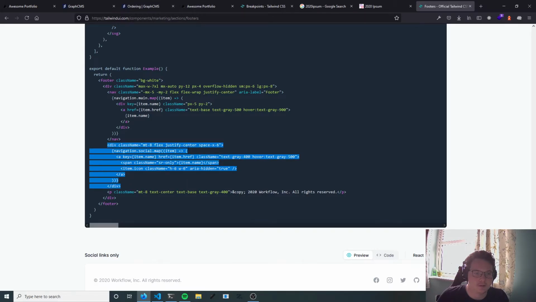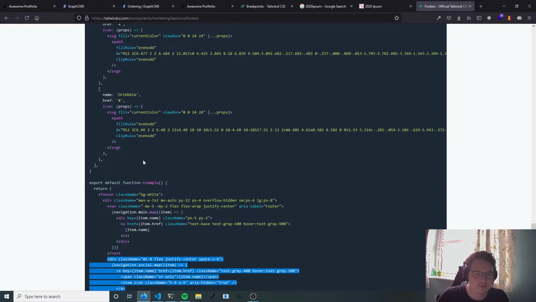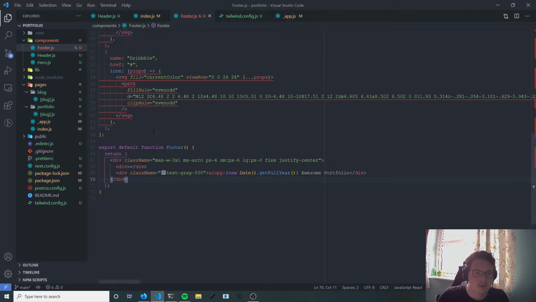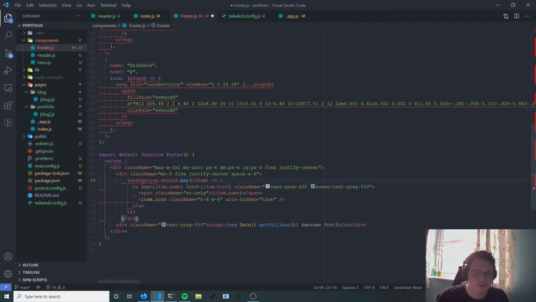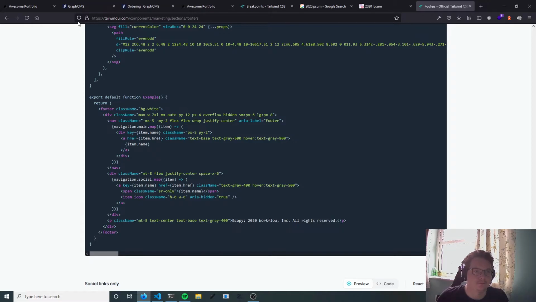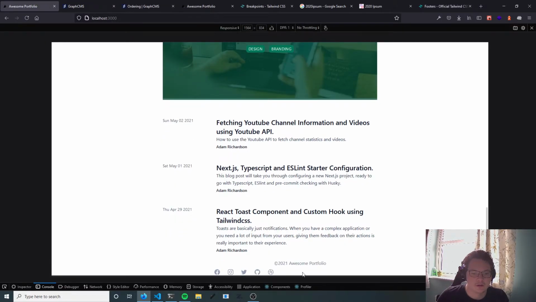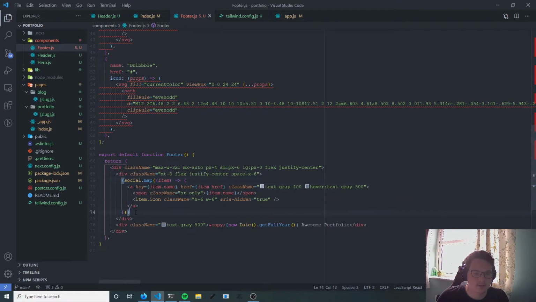Let's just bring in this div. There's no headless UI or anything here, is there? Key, href, item. Okay. So we got social.map. Okay, awesome. So that's working.